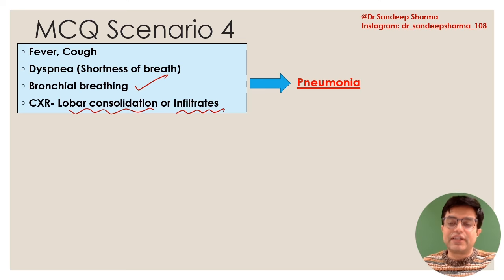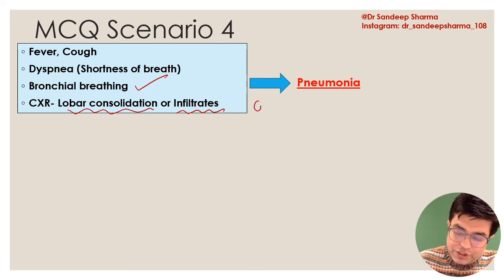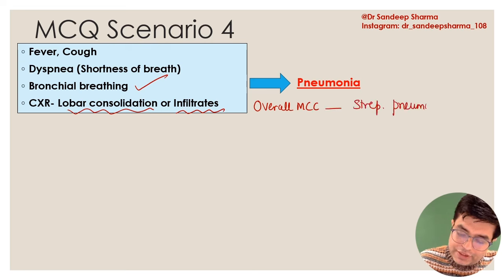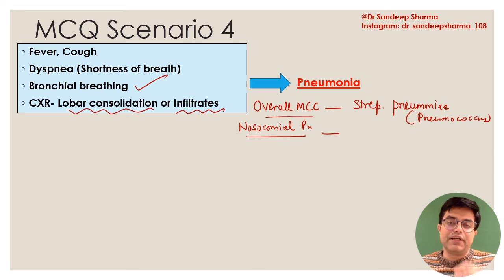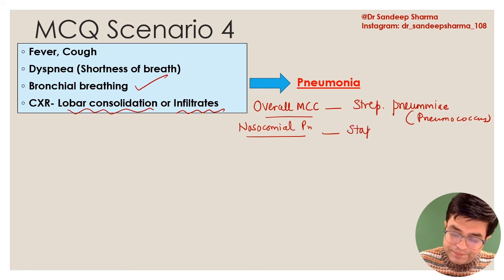Now regarding pneumonia, there are a lot of MCQ one-liners we need to remember. At least 5 or 6 of them, the points which I am going to write, are past MCQs. तो अगर MCQ पूछे pneumonia का adult के अंदर, what is the overall most common cause? The overall most common cause is always Streptococcus pneumoniae, which is also called as pneumococcus. If MCQ asks you what is the most common cause of nosocomial pneumonia, what is nosocomial pneumonia? Hospital acquired pneumonia in adults. The answer will be Staph aureus.